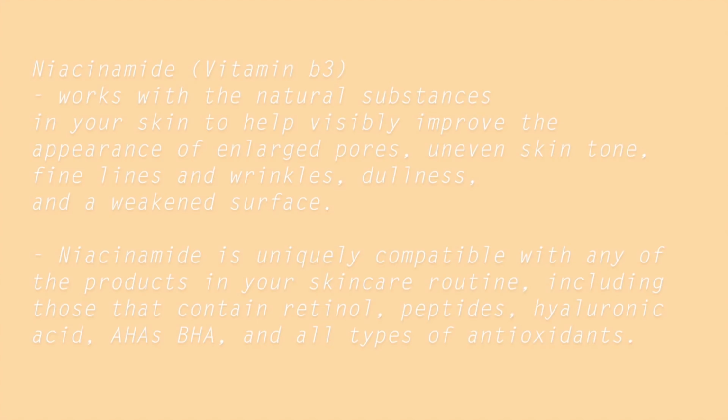All 3 of these products that I'm going to show you contain niacinamide. Niacinamide, also known as vitamin B3, is a skin restoring agent. Anytime you see a product with niacinamide in it, you can bet that it's going to be brightening the skin and helping restore the skin. When paired with vitamin C serum, which is why I always use my vitamin C serum under these products, it actually boosts the antioxidant benefits of the niacinamide and vitamin C together.